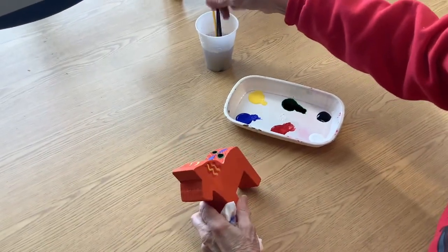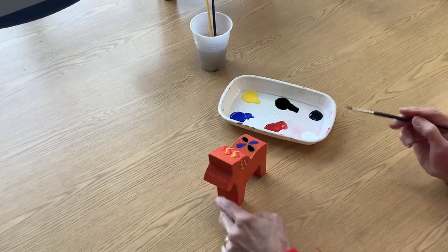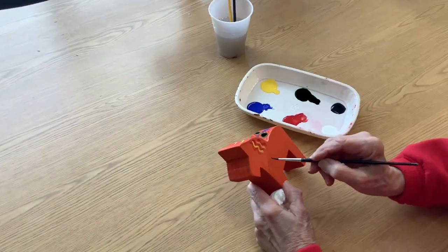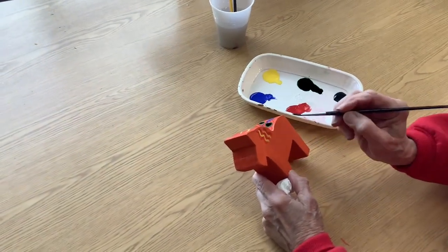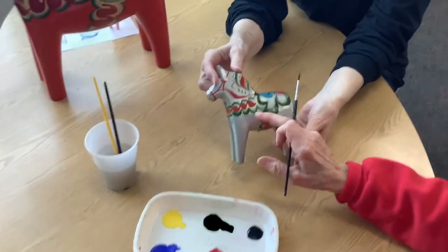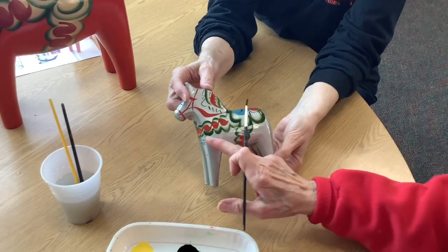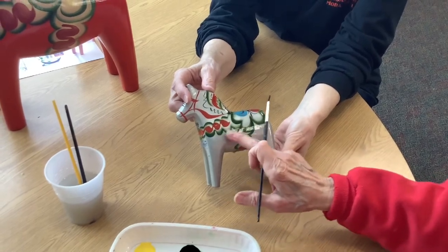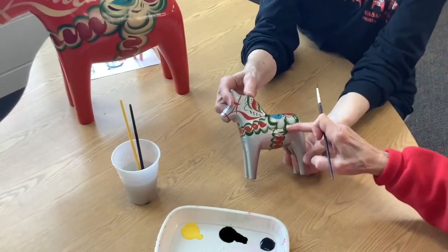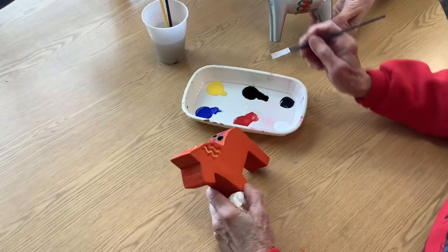Okay, the curve now. So now we're going to try to do some of those curves, a little up and down one way. The rainbow. Yep. We're going to do this part right here like that, where the green is here. And then I'm going to go back and do this part. So it kind of comes together like that. Oh, I also see, for the saddle, we could do that curve around this edge here. So we're going to try that.